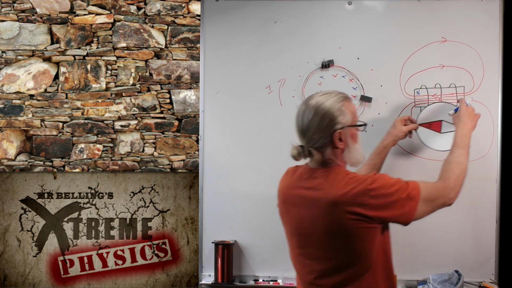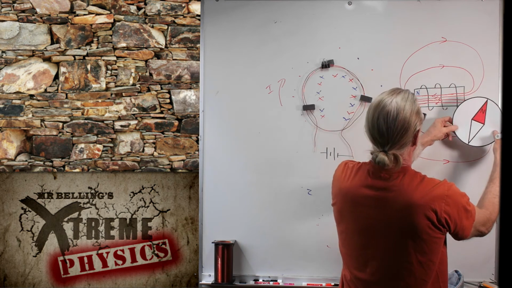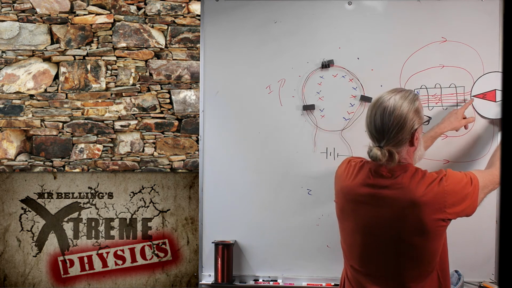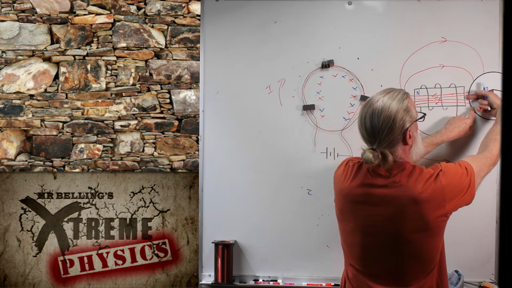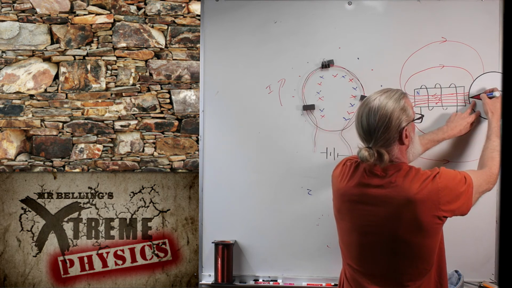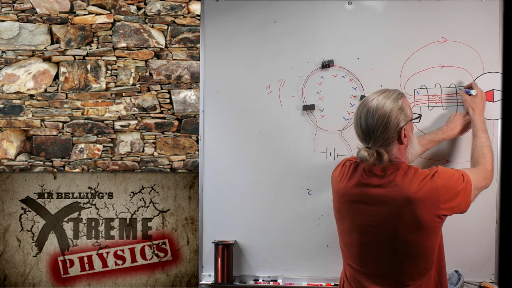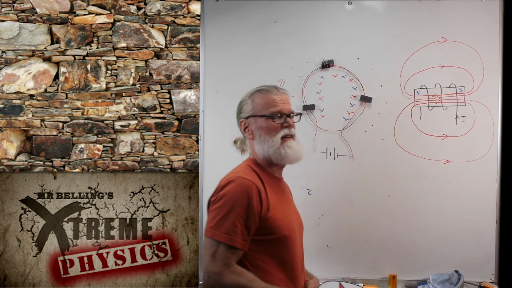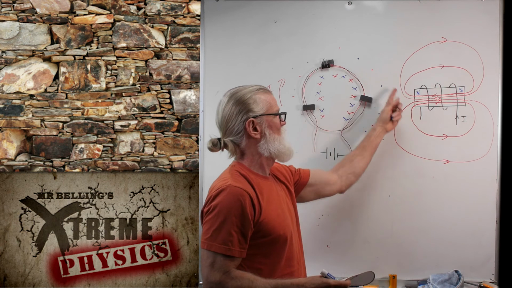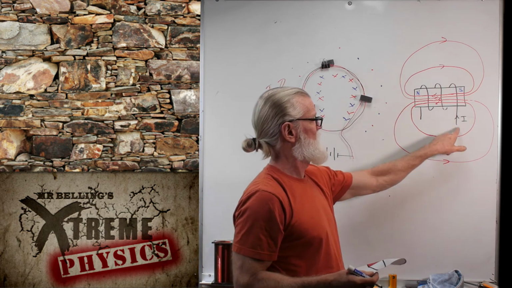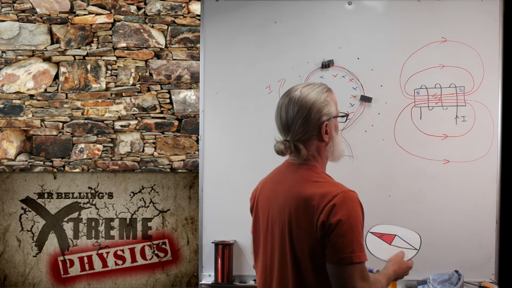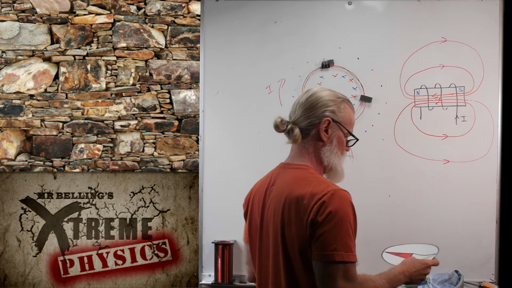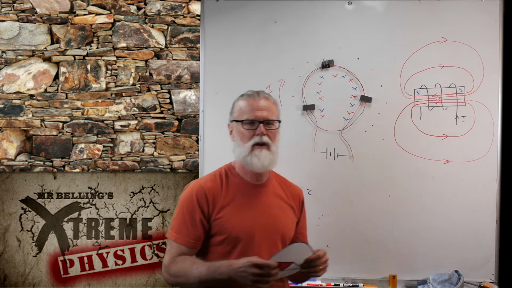Right? And then if I took it here, the field is going in, right? So the north end is pointed that way. The compass is pointed that way. So if north is attracted to this end, this end must be south, right? So there's our bar magnet, north and south, caused by that current. All right, that is the right-hand rule for a solenoid. That's going to be an important idea.